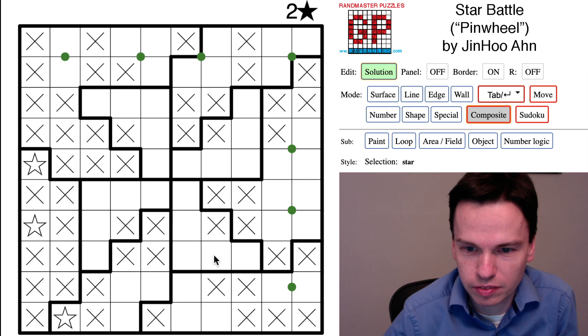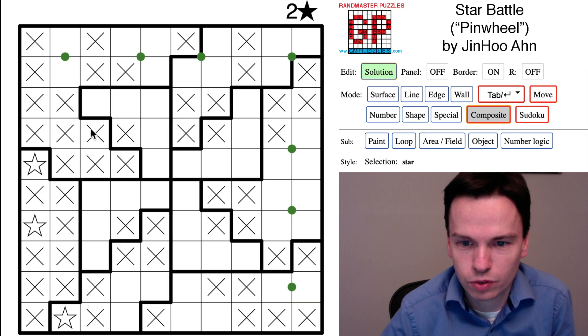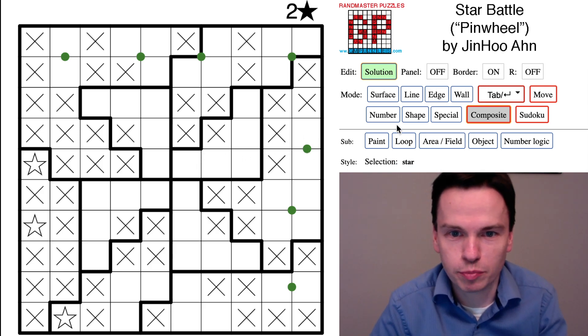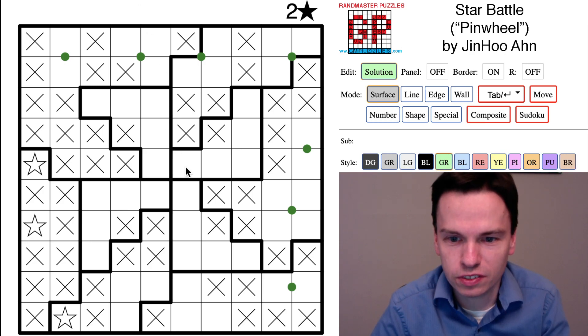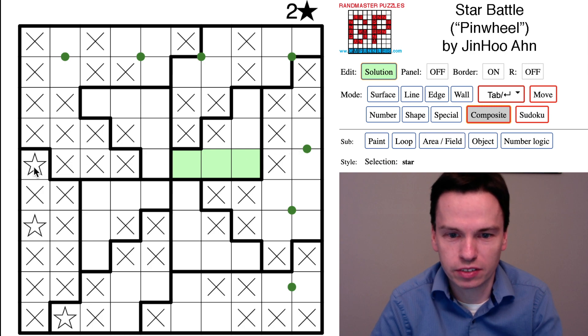We still have a little bit of flexibility of what goes in here, but let's see if we can find another scenario where we've got some limitations of the stars. It looks like we've got in this fourth row one, two, three cells that must be used. If I took this cell, I would actually clear two of them out. So this cell is used, but actually if I come back to what I said at the start of the puzzle, there's a star for sure in these three cells, and combined with the fact there's a star here on the left, the star is up here.